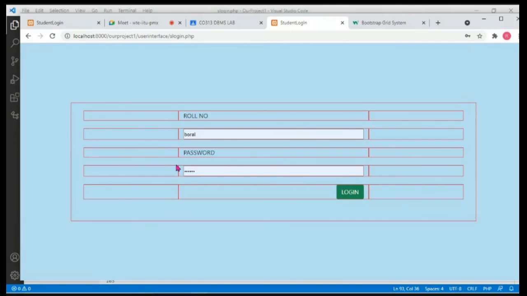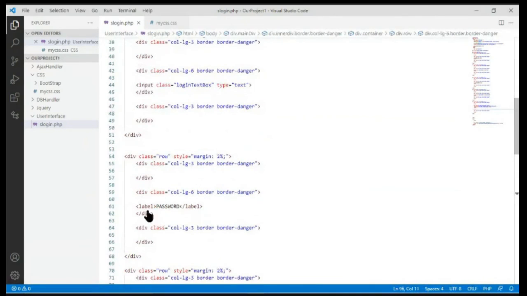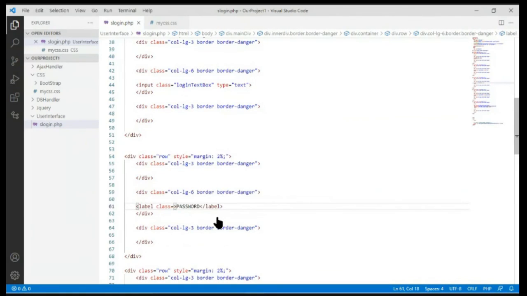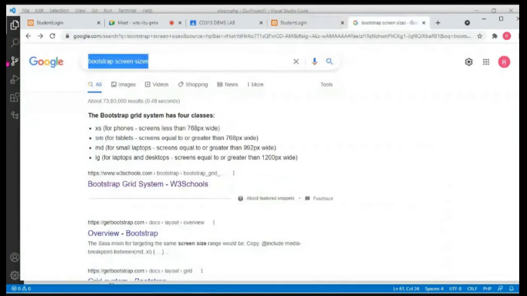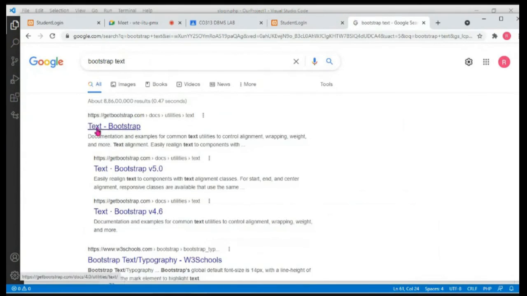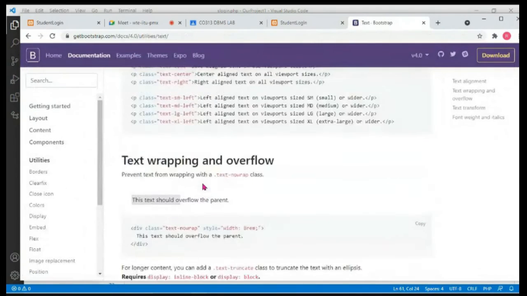And then what do we want? We want the roll number and then the password text to be displayed in some color, right? That's easy. You have already seen many times using Bootstrap classes. So I'll be using a Bootstrap class again, here I'll be using text-primary, or maybe there are different text colors. Whatever you like, you can use. So you can do a Google search, Bootstrap text, and then if you click, you will see different text colors. You should get some examples there.